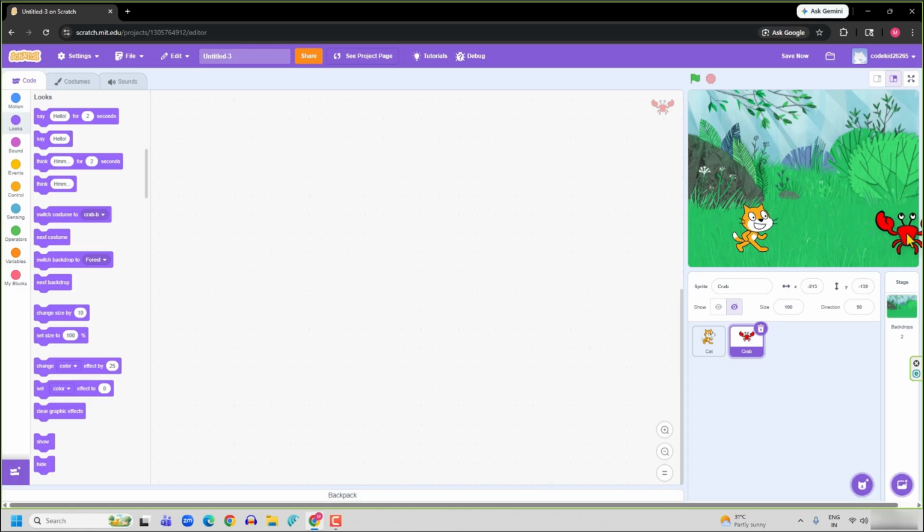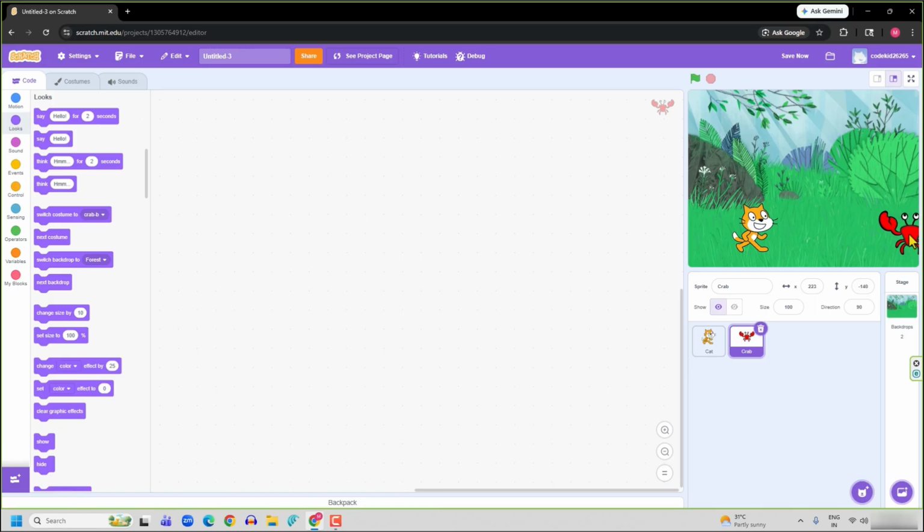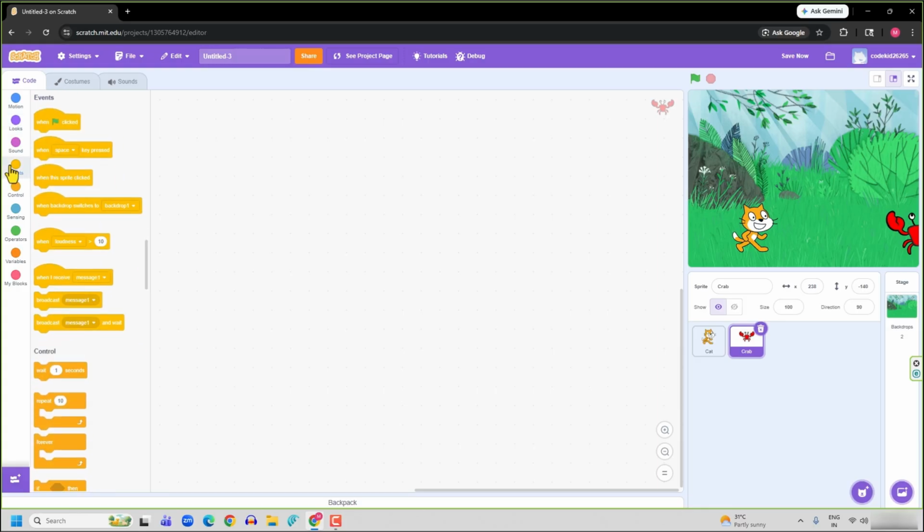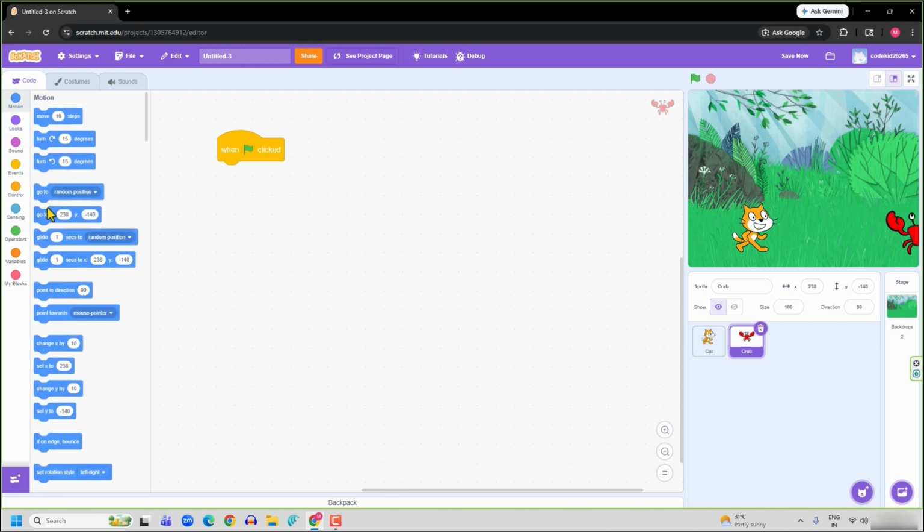Let us fix the position of the crab first. So I will go to events, drag when flag clicked, and I will go to motion and drag go to x and y. Now what values of x and y shall we keep? The rightmost position of x is 240.